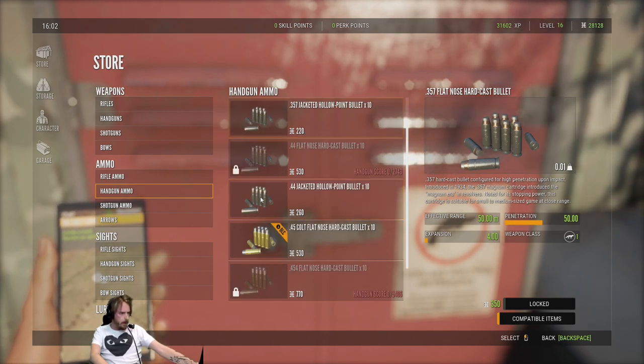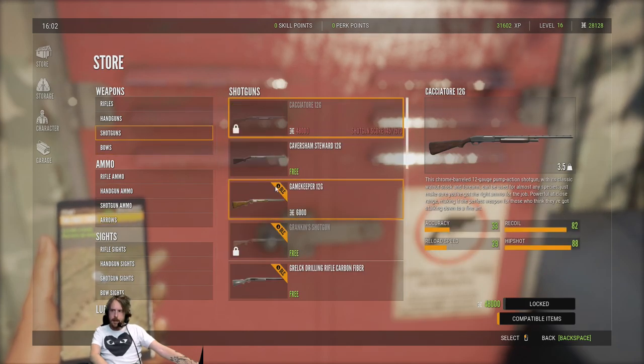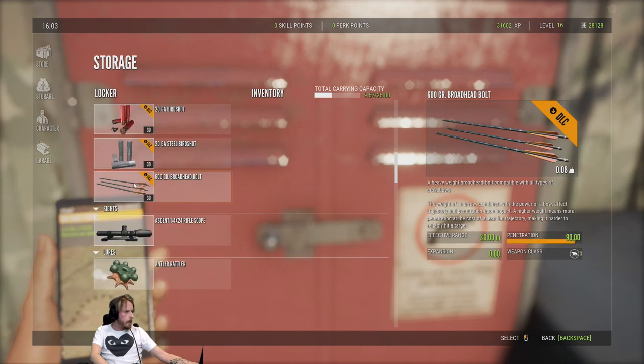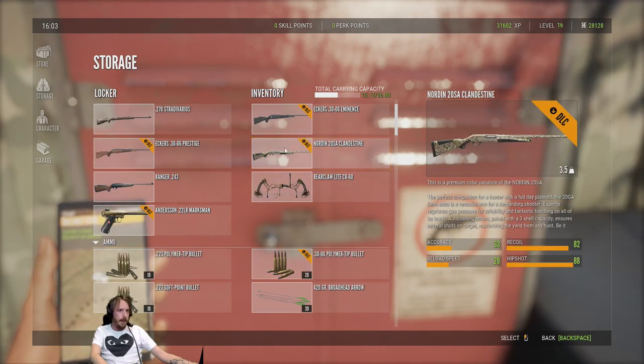So let's see. Don't I have any .22 ammo here? No, maybe not. Should I go with a shotgun maybe? There's some nice geese around that I can shoot. I think I got a shotgun though. Let's see. Yeah, I do. I like this one a lot. Looking really good.